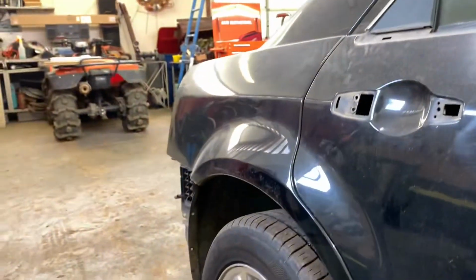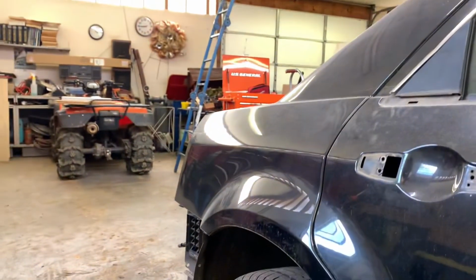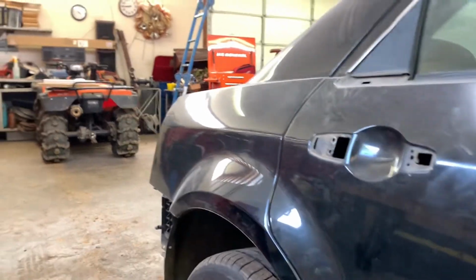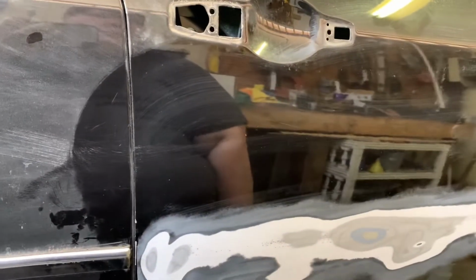Alright, guys, so back to the debadging video. We've been working on getting this car ready for paint. On the deck lid, I used some fishing wire like I had mentioned, and we got those rear emblems off, and I'll show y'all those in a minute. But now I'm working on these side moldings. This one was hanging off the car, so I peeled it off, that way it didn't fly off going down the road on the trailer.